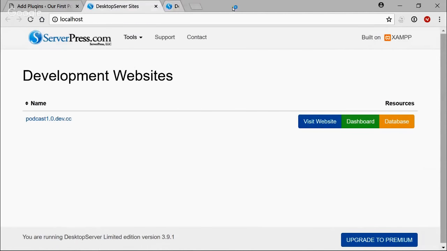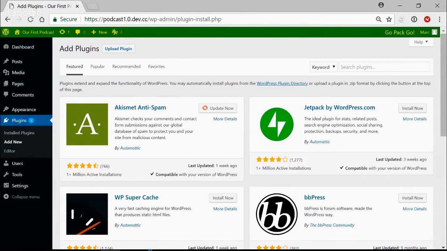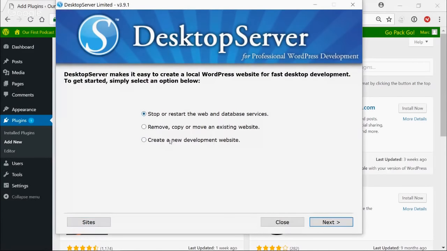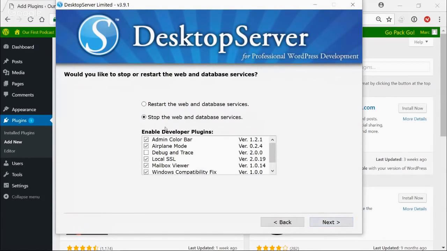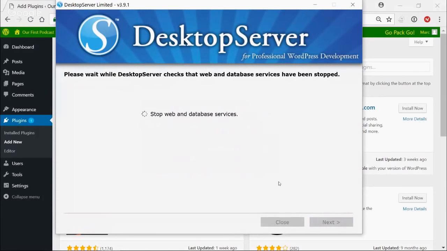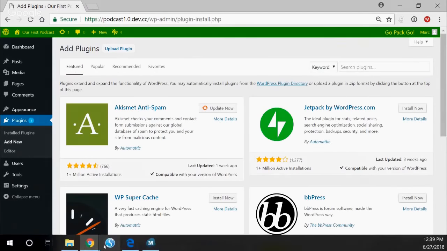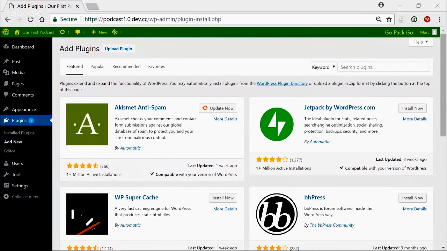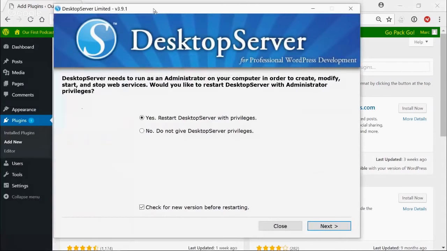All right, you're right, Greg. Dagnabbit. All right, I apologize for this. I normally always have Mailbox Viewer running. It does actually come installed standard with Desktop Server Premium. But we decided that it would be kind of a cool thing to give away as well, because it would be really useful in everybody's workflow. Okay, so close it down. I did. Live and learn.